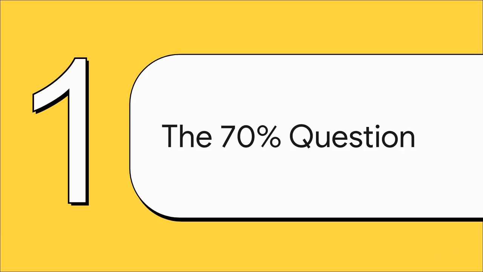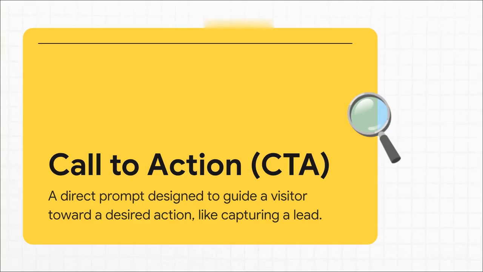And that leads us right into our first big topic, the 70% question. Because if you can really understand the power packed into that number, you're on your way to changing your whole social media game. So the real question is, how do we solve for that 70%? Well, it all starts right here with a call to action or a CTA. Now, in this system, a CTA is super simple. It's just a direct prompt that tells a visitor exactly what to do next. And in our case, that action is to become a lead by grabbing a free, valuable gift from you. You can think of the CTA as the engine for this whole machine.